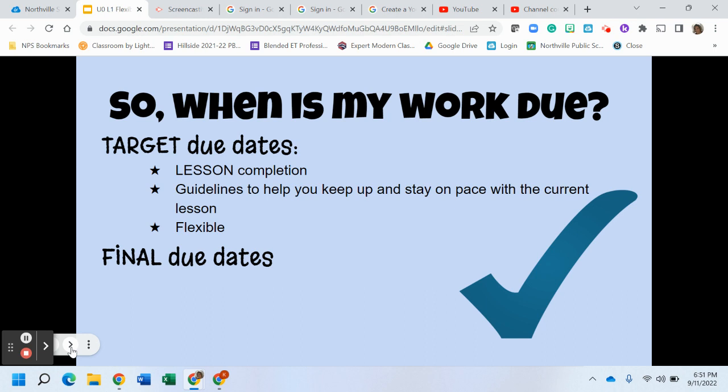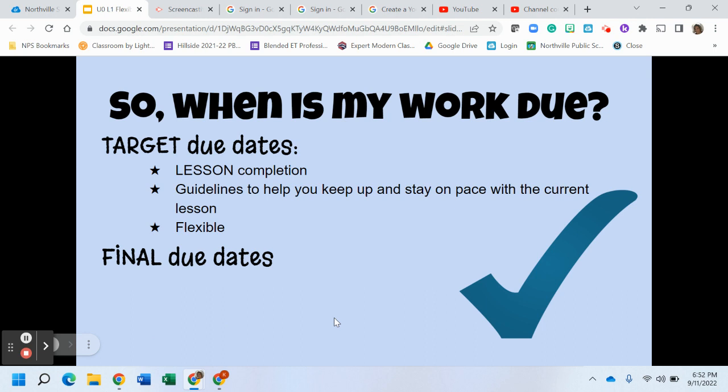Within a lesson, if for some reason it took you a little bit longer to do a reading one day and you need to continue it the next day, you can. You might have to do a little bit of catch up work, but that's okay. You might decide to take it home for homework. You might decide that you can get that done the next day and then work on the rest of the lesson. So it's fairly flexible.